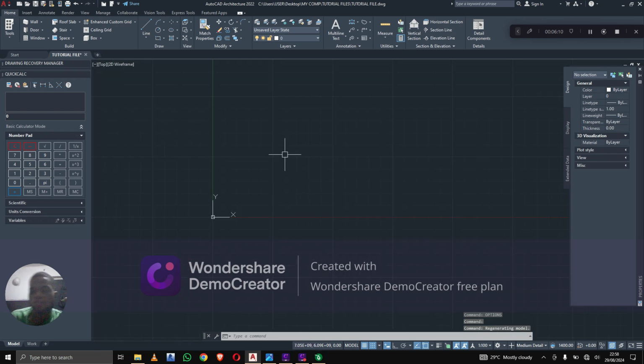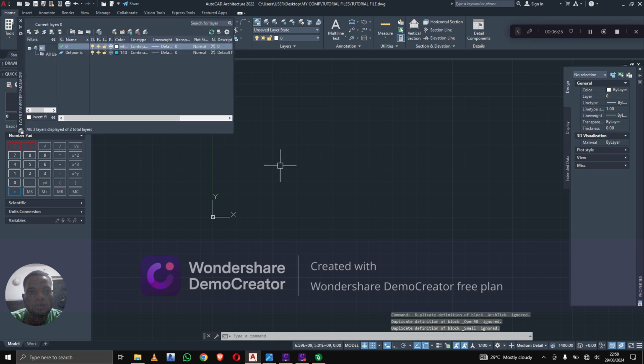So I would love us to set our layers first. Don't worry, after importing any drawing you want to work on, you'll be able to do whatever you want to do.